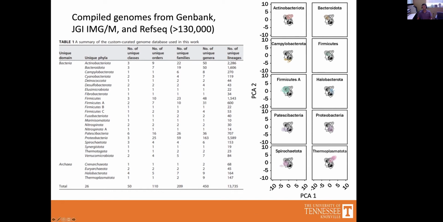And the whole point here is these different colored contours correspond with the lineage names above, and their center of mass is just occupying different space in principal component space. And so this is some indication that there is some pattern and a relationship between lineage and COG functional categories.